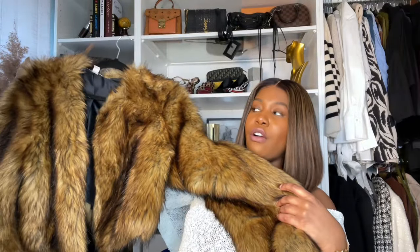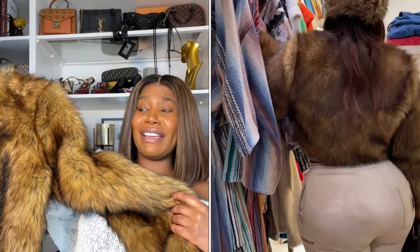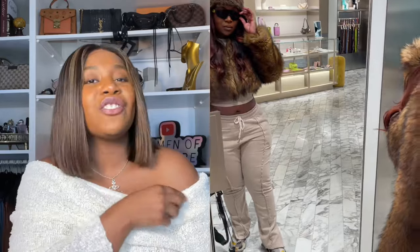The next fashion investment — I get questions about this every single winter, people DMing me asking where I got it and can I send them a link — and that is a fur coat. The example I have is this cropped fur coat from Topshop which I got about four years ago. I've tried looking for a link so many times every single year when someone asks. That's what I mean by a fashion investment — I'm going to have this in my collection for a long, long time.